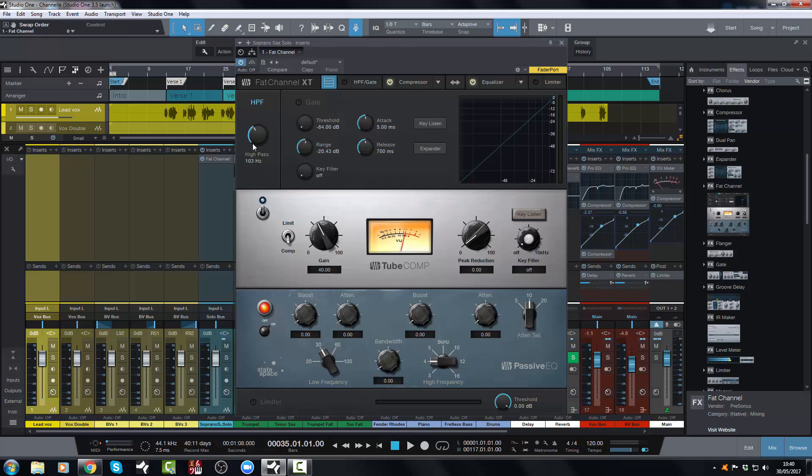You have a separate high pass filter which is distinct from your EQ, so you can set that to whatever you want. Then you've got a gate which includes an expander, which is very cool. I use expanders a lot, particularly if I'm doing voiceover work. An expander is really great because it suppresses room noise in between when I'm talking and when I'm not. Listen to any of my videos — there's an expander on there.